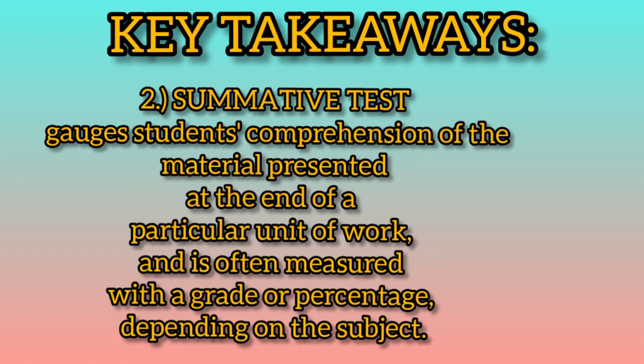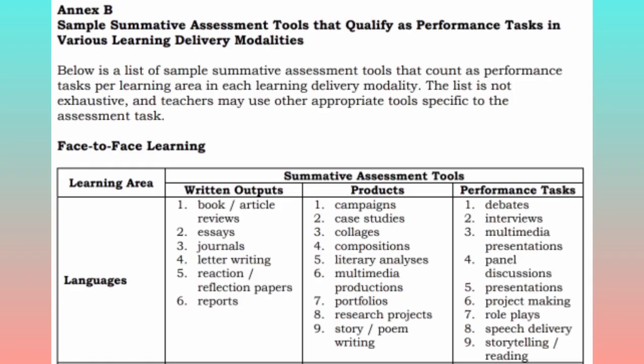Number two key takeaway: a summative test gauges students' comprehension of the material presented at the end of a particular unit of work and is often measured with a grade or percentage depending on the subject. Here are examples of summative assessment tools that qualify as performance tasks in various learning delivery modalities.